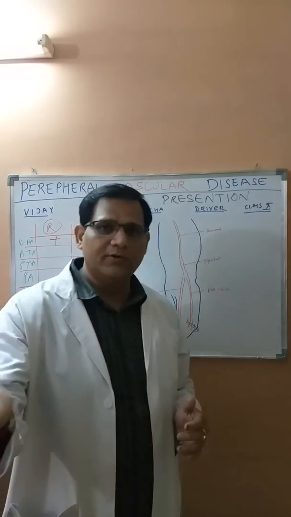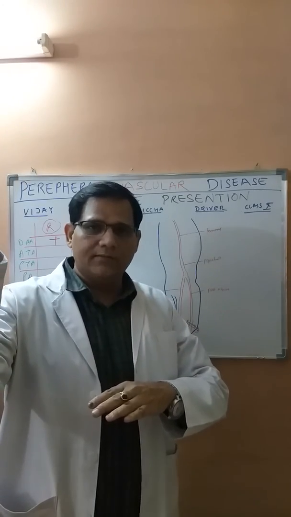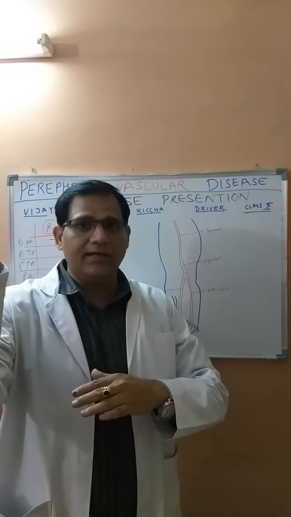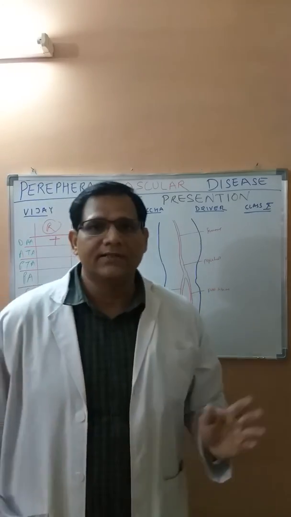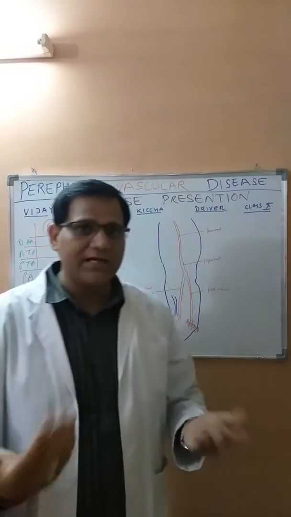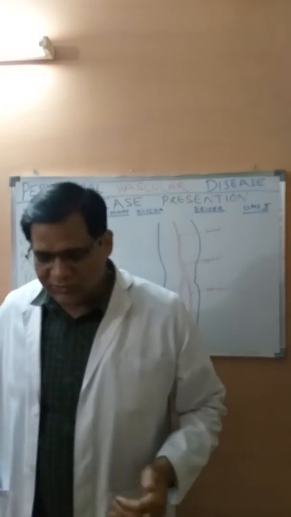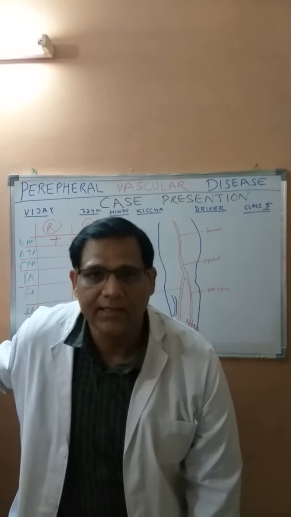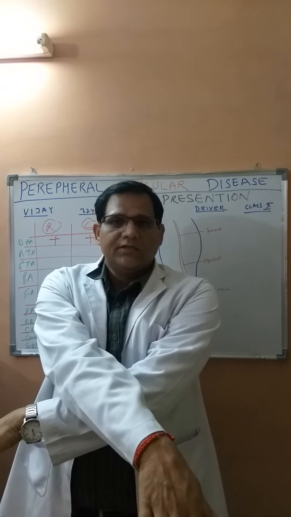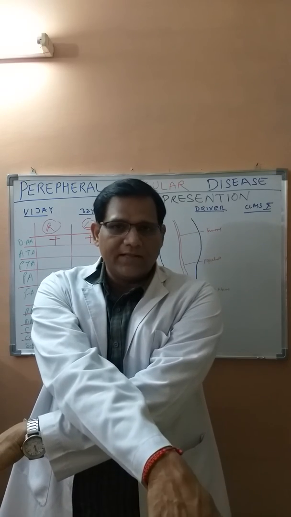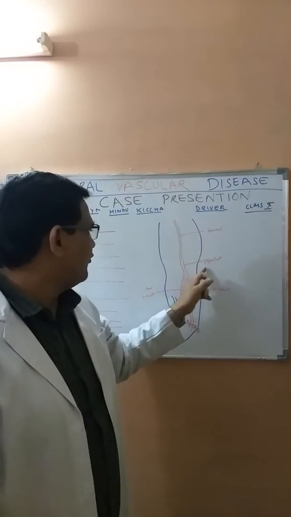Another method is to ask the patient to lie down prone, then flex the affected or the other leg. Then you feel for the popliteal artery against the lower end of the femur. The third method is the pushing or cross leg test. Here, ask the patient to sit on a chair with his legs crossed. Because of the popliteal pulsation, your upper foot will move like this. So this is the cross leg or pushing test that you can do for the popliteal artery.